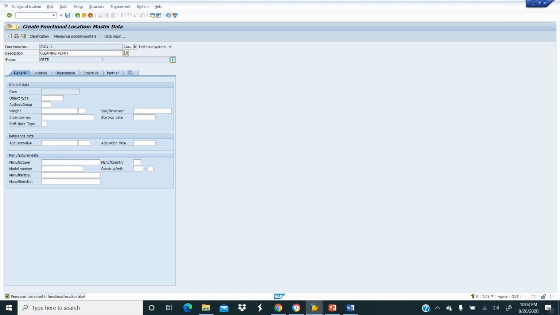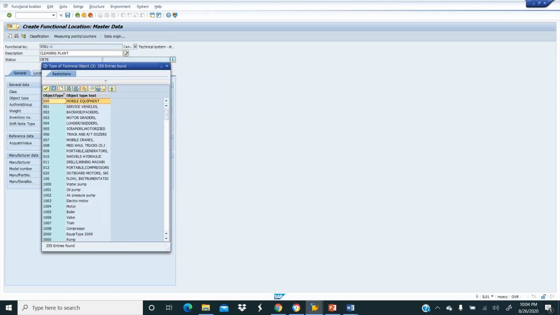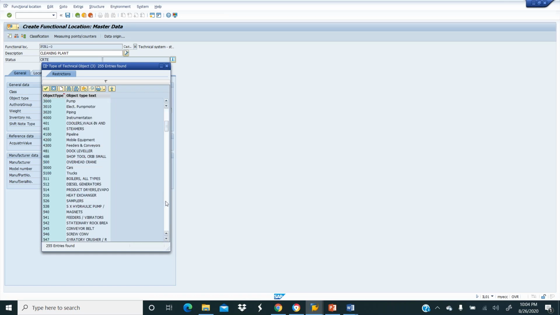Select the object type, like what type of object it is. Mobile equipment we have already created. There are several examples we are taking.